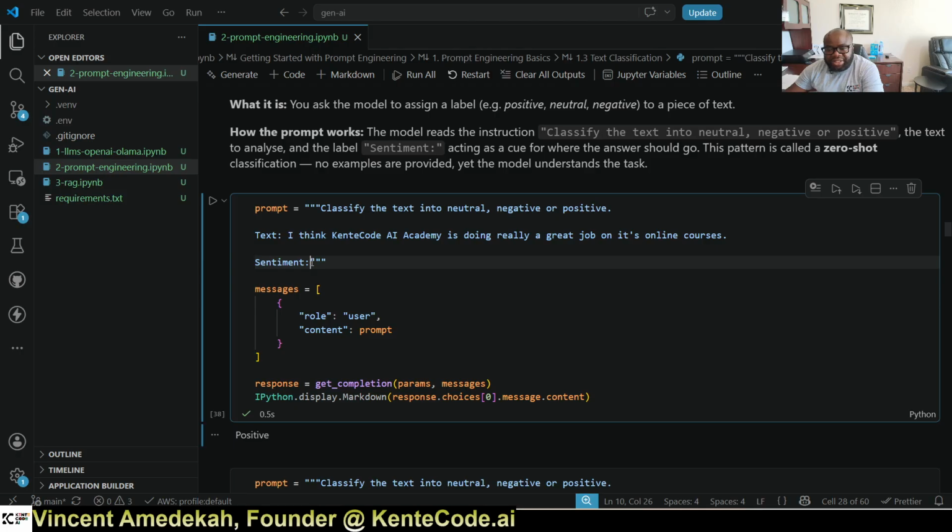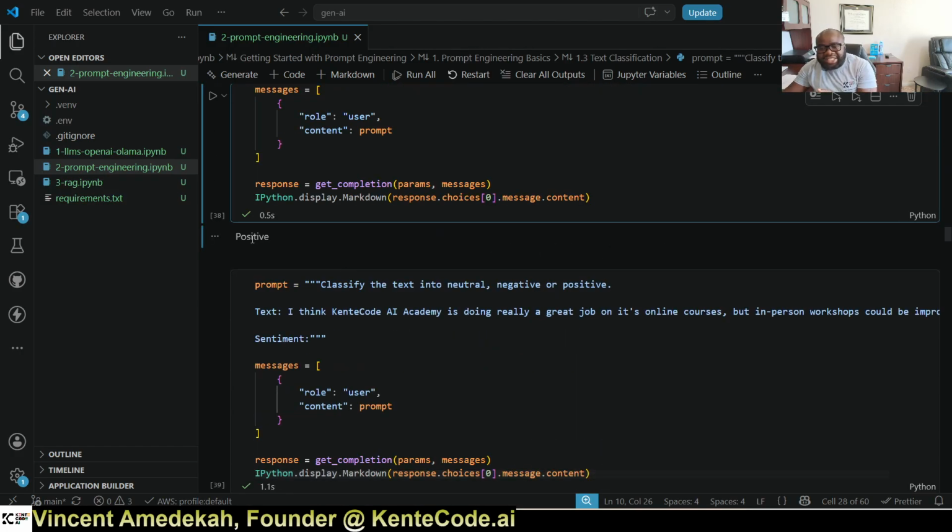And then sentiment. You look at these colons. This is a trigger to the model to know what part I'm looking at. Sentiment gives a cue that you're supposed to give the answer of neutral, negative, or positive. And when you run that, it says positive.